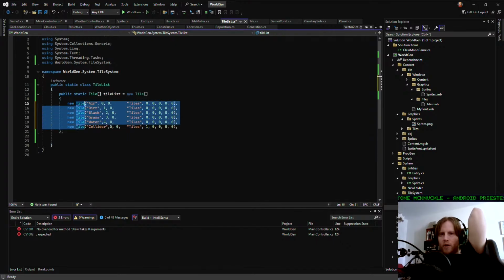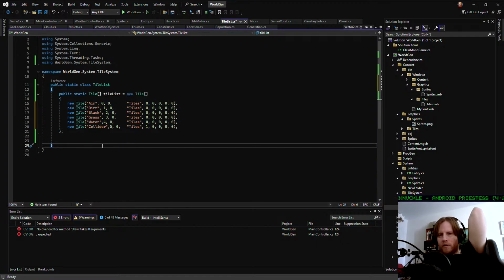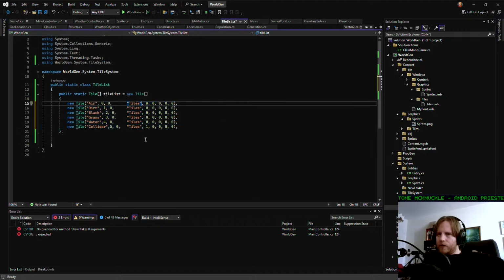And it's going to have to know which tile sheet that is. So if I don't have a string, I find it hard to link it to a tile sheet dynamically.